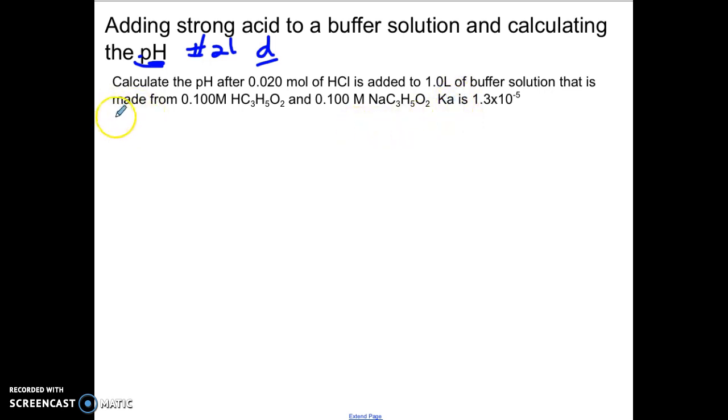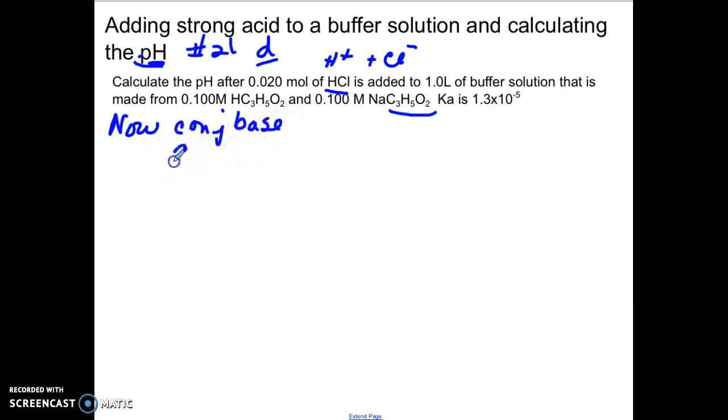So now the thing to consider is that conjugate base, so you've got to figure out what is going to be reacting with that HCl, because this is going to dissociate and give you H plus and Cl minus, and of course the chloride ion isn't going to have any acid-base properties. It's going to be inert, but this H plus is going to want to react with which species? Is it going to want to react with the acid or with the conjugate base, which is right there? And it is indeed going to react with that conjugate base.